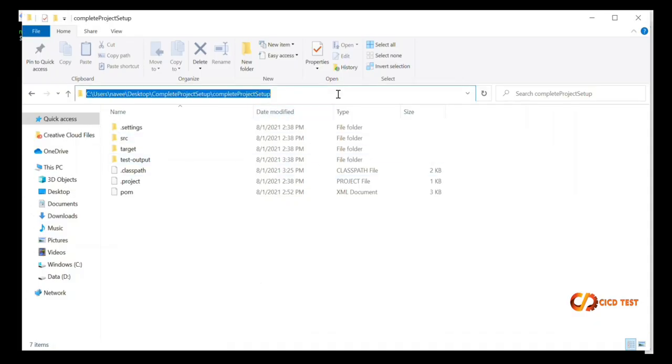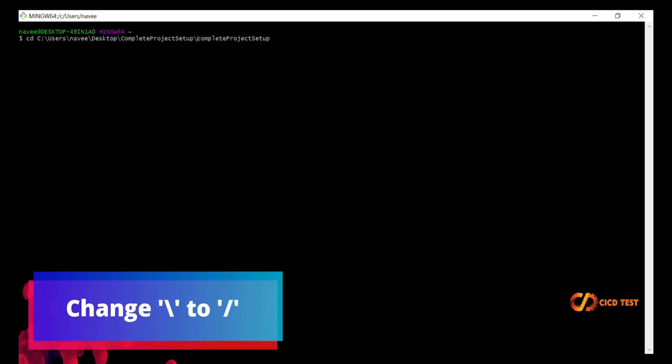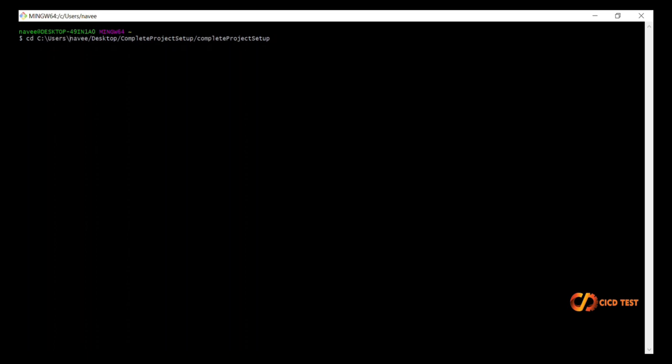We are going to simply copy this whole path and paste it here using the cd command. And remember guys, we have to change all the backward slashes to forward slashes like this. Yes, and we are done. Just hit enter and you are directed to this particular project now.